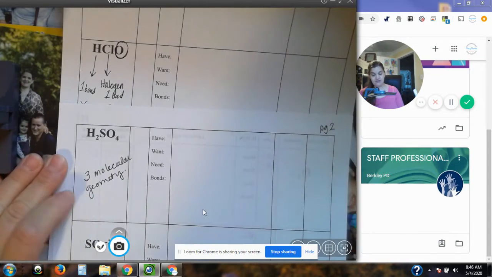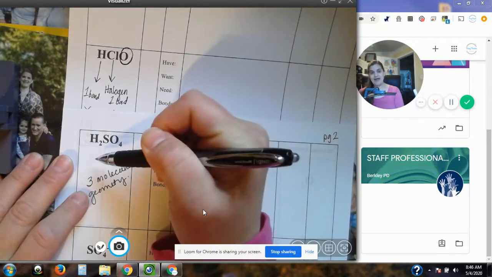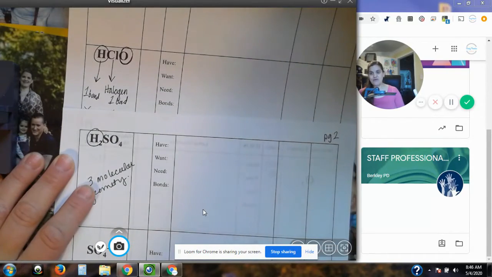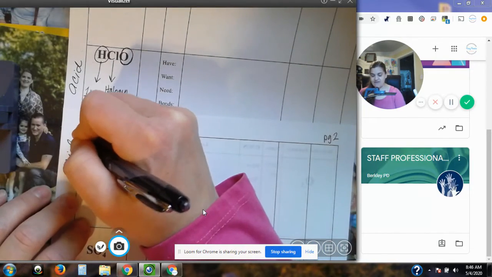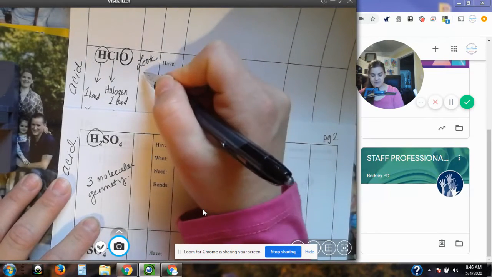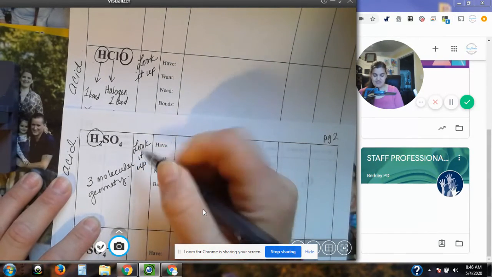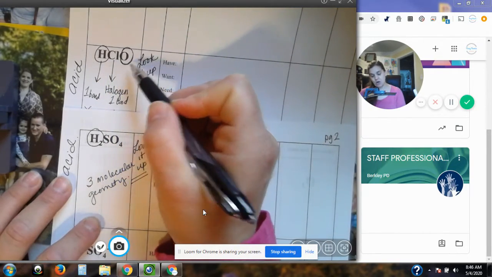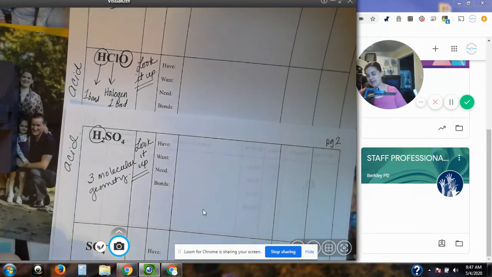And so I wanted to note to you that we have a naming system here for any molecule that has a hydrogen at the beginning. And if you have a hydrogen at the beginning, this is going to be an acid. So we're going to eventually be talking about the naming system for that, but I'm going to just encourage you to maybe look this up. So if you type in H2SO4, you'll find out what the true name is. And if you type in HClO, you'll find out what the true name is. And so just a little challenge there to get the real names of those.